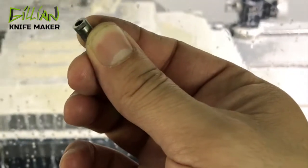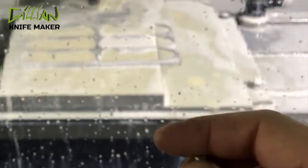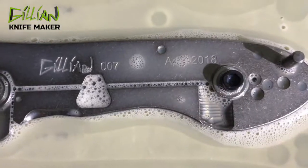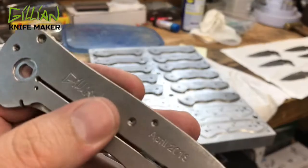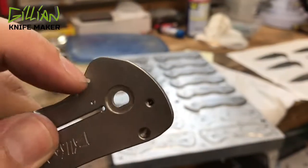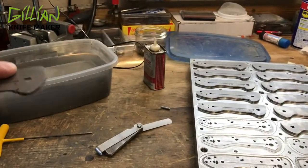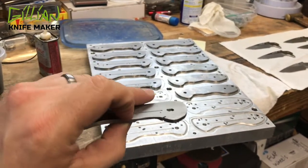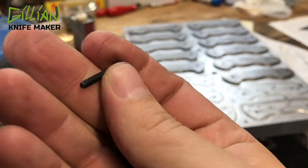The machine is now machining a notch on one half of the pivot. This prevents the pivot from being able to turn when you open and close the knife repeatedly. It's also engraving my name, my maker's mark, and the date and month on the inside of the knife. I'm putting in the serial numbers — this one here is James Bond, it's 007. I've machined the inside of my knife including the counterbore pocket for the cage bearings and the pivot notch. Now I'm going to lap it quickly on the water stone to make sure it's flat, then attach it to the handle fixture to machine the outside of the knife.